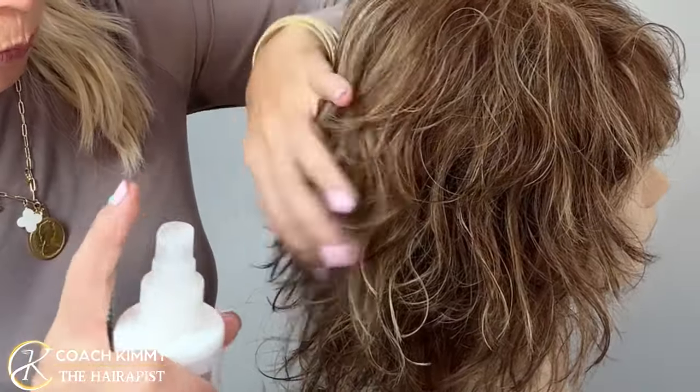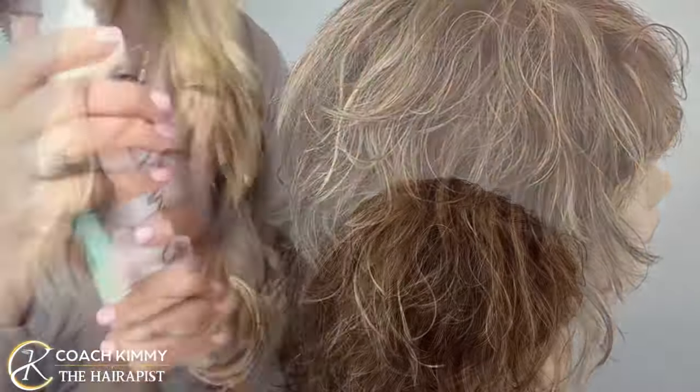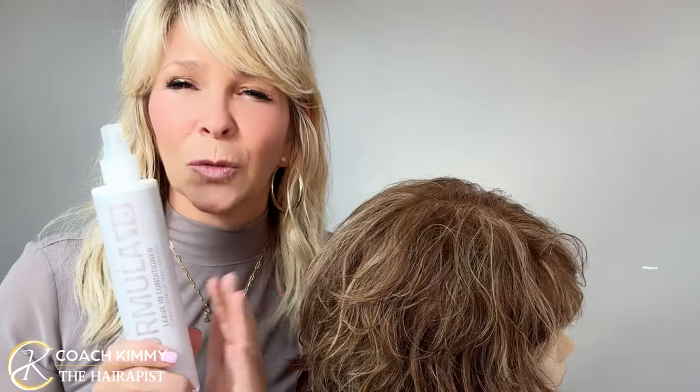Because we do color and highlights — she's all highlighted and she's a mannequin head but it's real hair — I would just re-spray this in tomorrow when you wake up, because it's a leave-in conditioner with so many good conditioning agents. You just scrunch it. It reactivates the curl cream that's in there originally. I sprayed this in and scrunched my hair and look how pretty it took — just a beautiful soft wave. If I wanted it curlier, I could have put the curl cream in last night, slept on it, and this morning it would have been more curly, but I like it loose and docile.